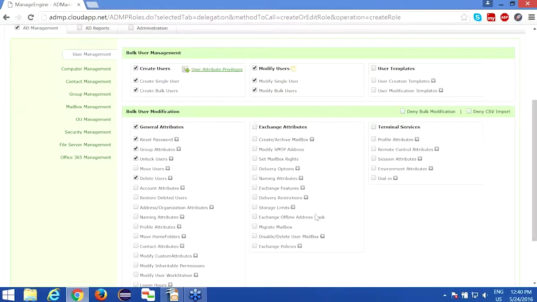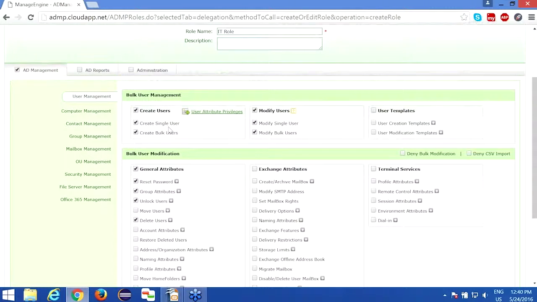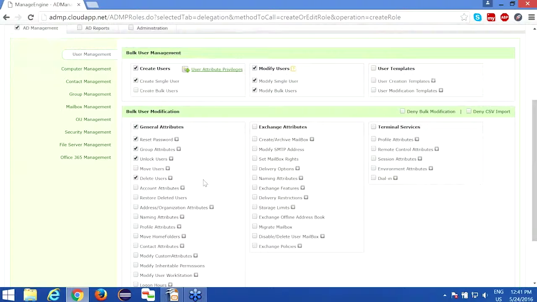In a similar way, you can even manage your Exchange and terminal services attributes. I'm just going to give permission for creating a single user. If you want to deny this role for creating bulk users, then you can simply remove this checkbox. And also you can have a finer level of restriction.